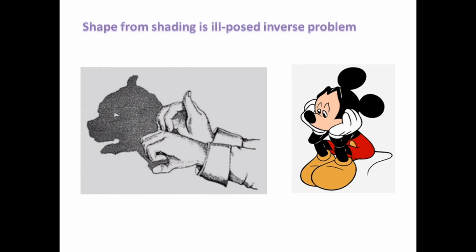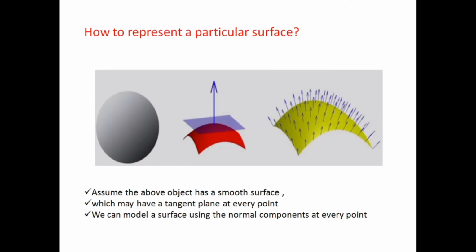So what happens here? We have to assume that we are aware of the light source and lighting conditions, along with the surface reflectance, that means whether it is a Lambertian surface or non-Lambertian surface, and we also need to consider the albedo. The albedo should be uniform whenever we are constructing 3D information from a given 2D image which has a shading concept. So that is why we need to consider these.